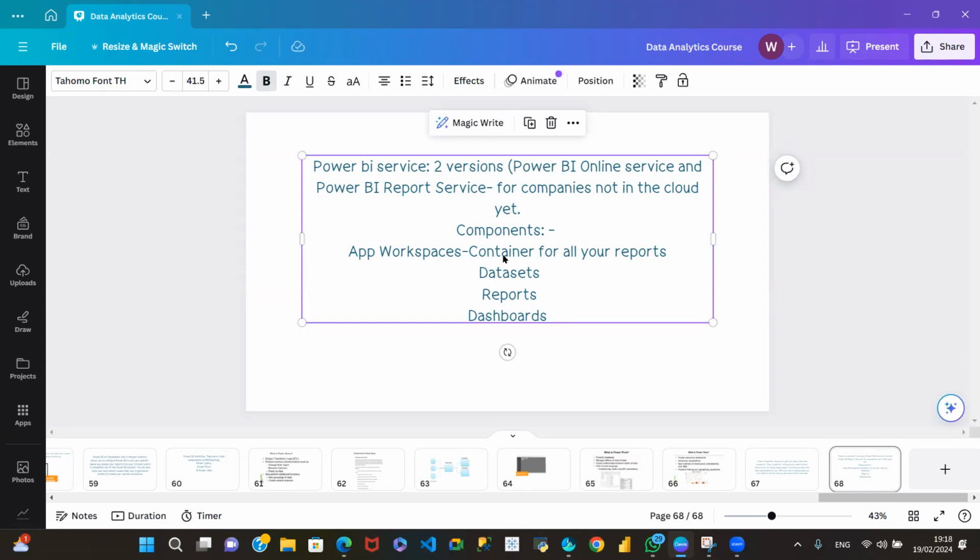But this is just an overview. As we build from scratch, we'll see how all of these work. And I just hope we'll remember to say when we get there that, okay, remember when we said this is what this is. Practically, this is where we are now. So we can connect this theoretical knowledge to the practical side of things when we get to that stage. And that is it really for introduction to what Power BI is.